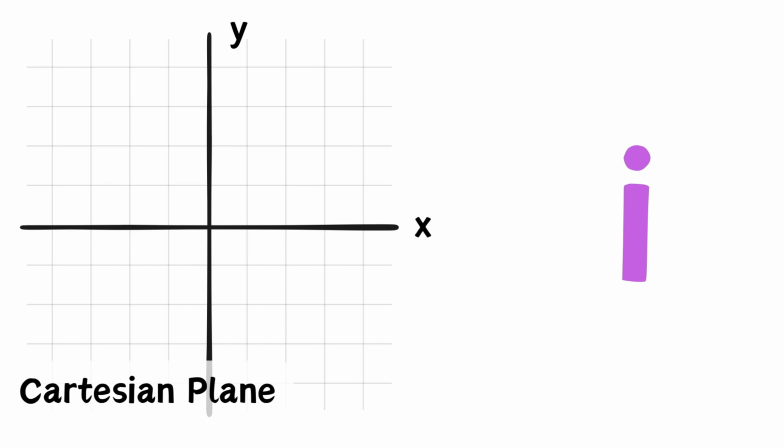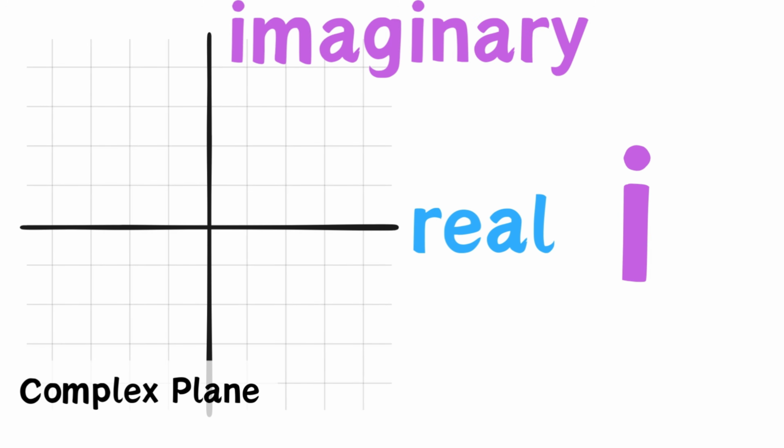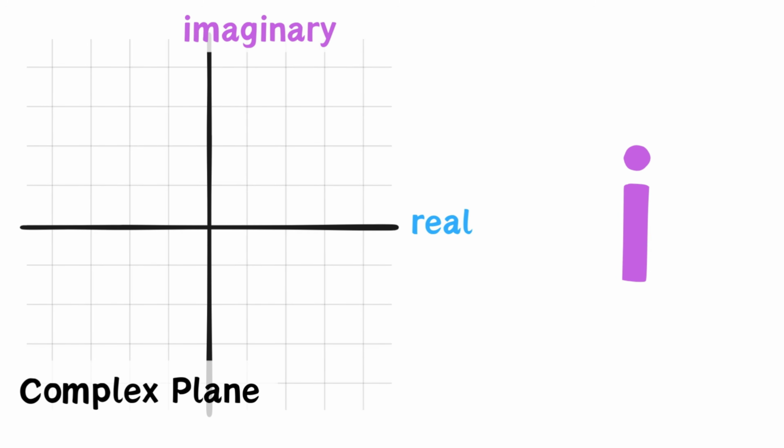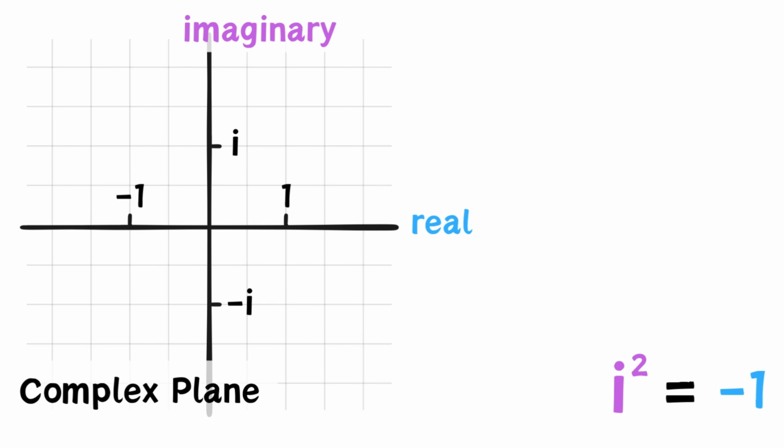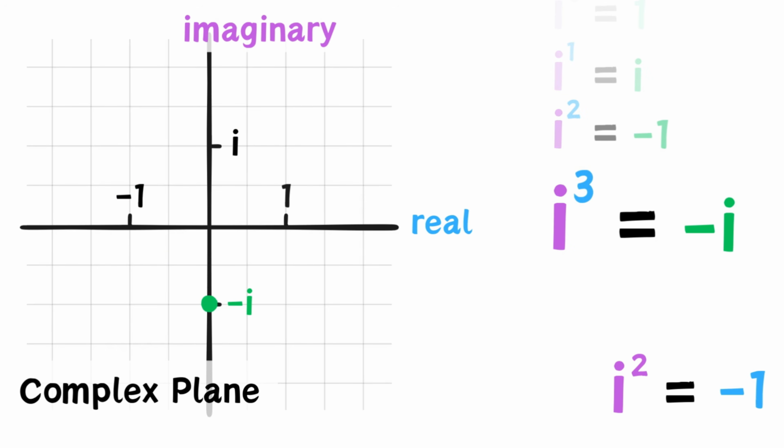As mentioned in the beginning of the video, we can't plot i normally on a Cartesian plane or a number line, but we can modify the plane and make a complex plane. Now, i is comprehensively visual. It simply means up or down on a coordinate system. Since i squared represents -1, as you take higher powers of i, you go through a cycle: i, -1, -i, and 1.